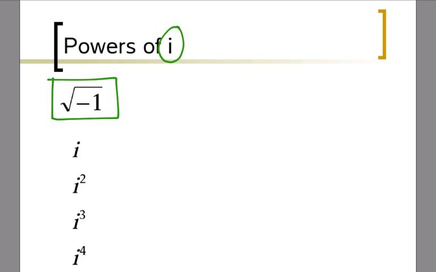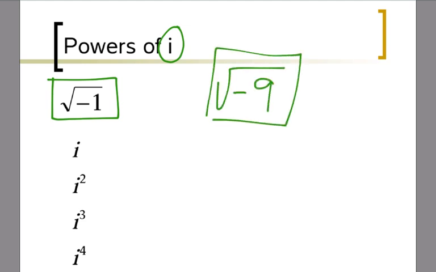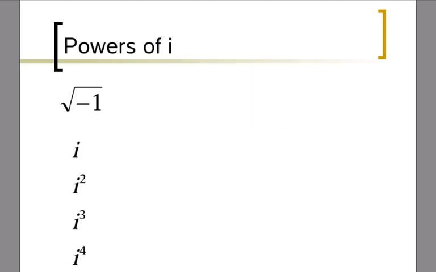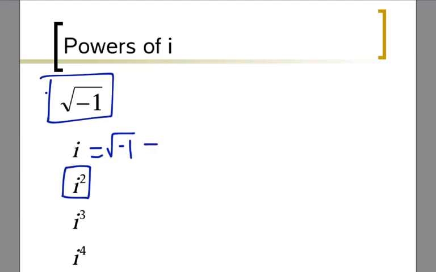We can't have a square root of a negative. For example, if I had the square root of negative 9, you couldn't do it before, and we would say, well, that doesn't exist. And now we're saying, you're right, it doesn't exist, but we're still going to keep playing with that particular number. So we do that by calling the square root of negative 1, i. i is the square root of negative 1. We can take the square root of negative 1, which is something that we call imaginary, because it doesn't really exist. It doesn't have a solution.